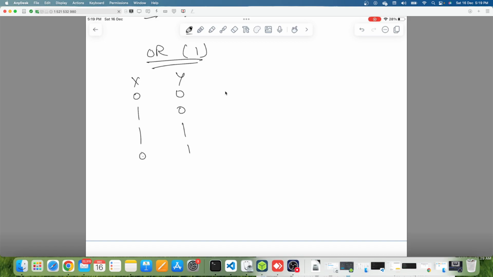So now you can see here we are going to perform OR operations between these x and y. So when value of x is 0 and value of y is also 0, because none of the operand is having value 1, this will give you the value 0 as an output. Here in the next case, when you have value of x is 1 and the other operand value is 0, but because one operand is having value 1, this will give you an output 1.